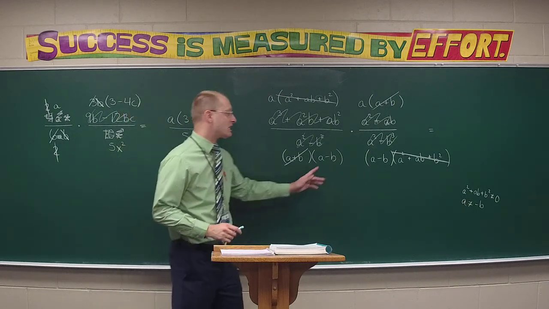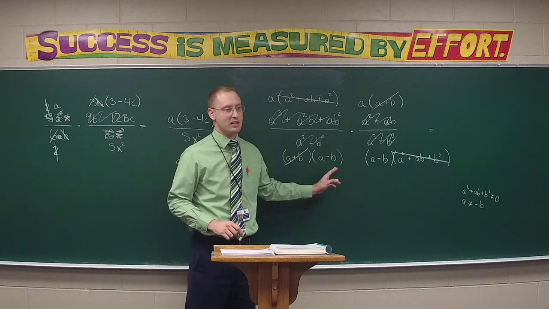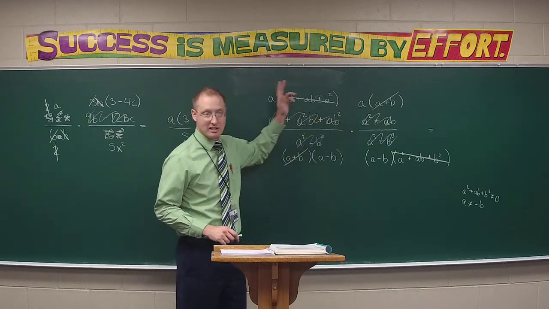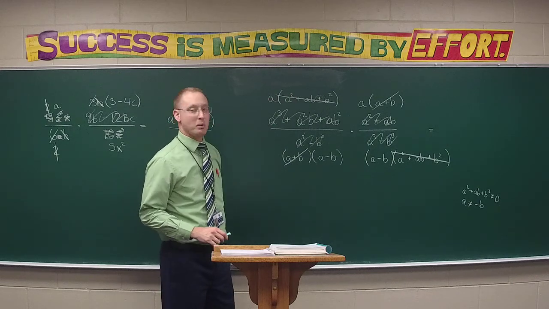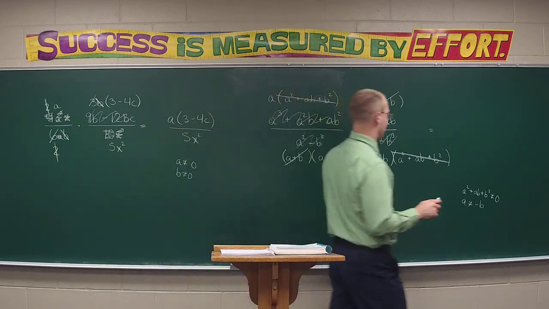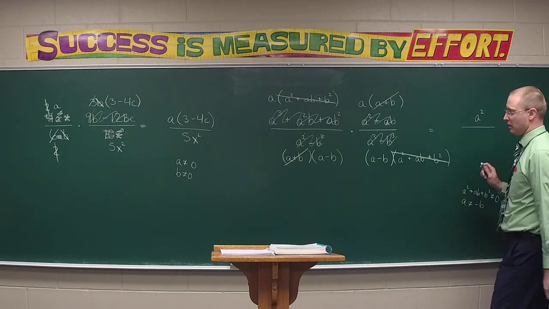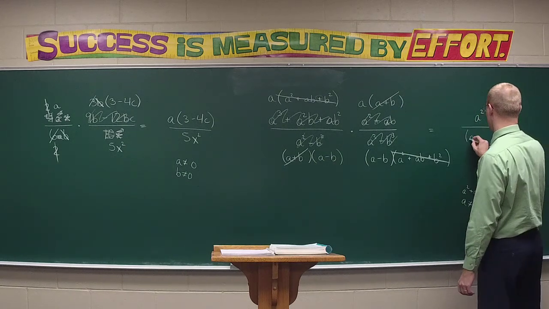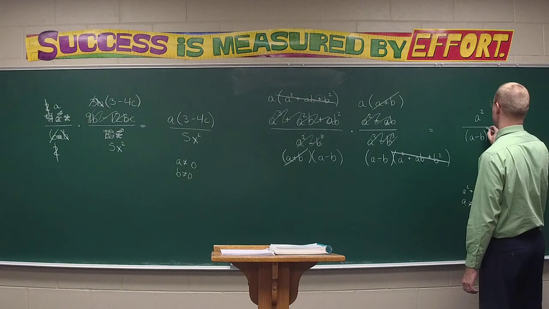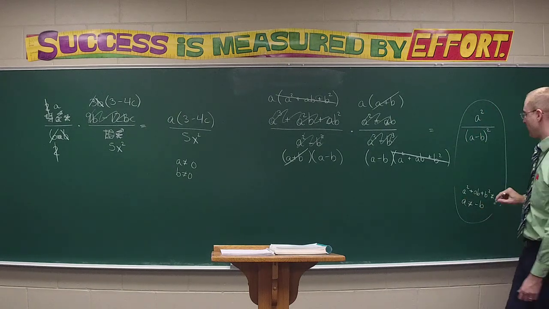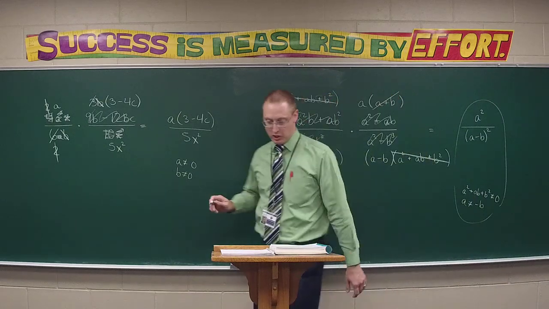Nothing. It's tempting to cancel those A minus B's, isn't it? But they're both denominators. Tempting to cancel those A's, isn't it? But numerators. So what's my answer going to be, Audrey? A squared over A minus B squared. Good, and I like that she said A minus B squared as opposed to A minus B because I'm lazy and don't want to write it twice. I'd rather just write it with an exponent. And there's our answer there.